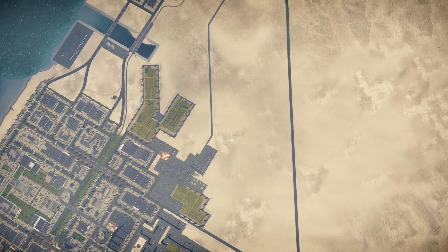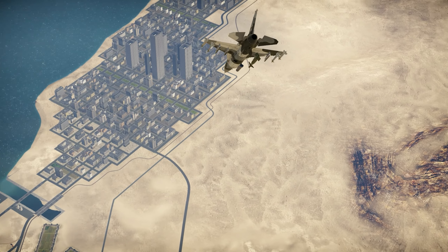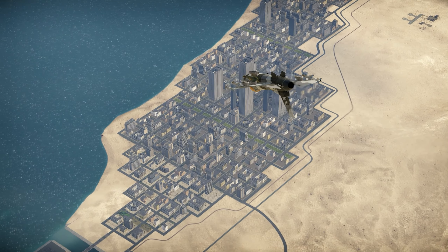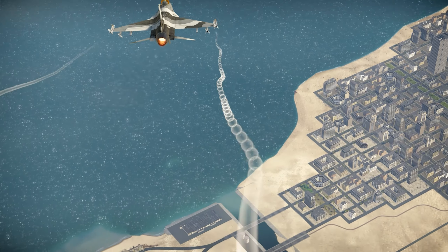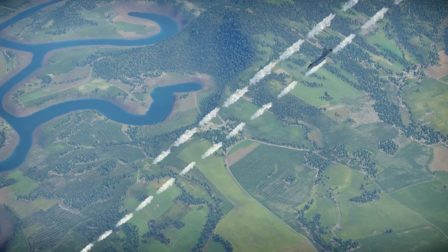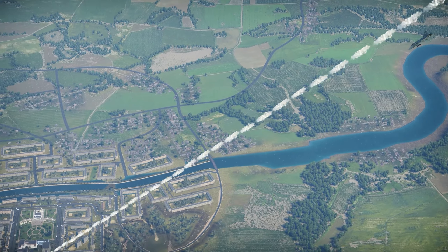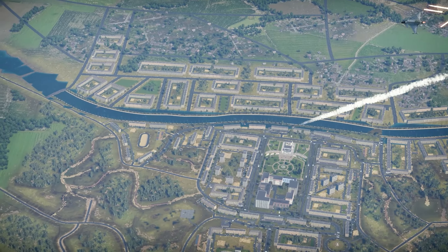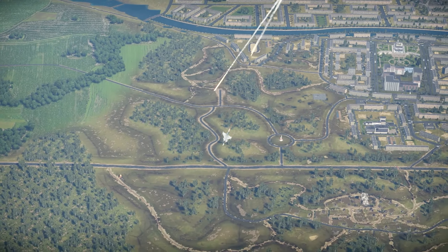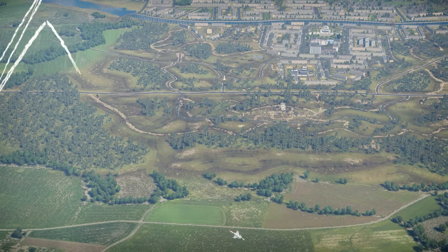The Mirage 2000D is an amazing option for a lower tier before you unlock the Mirage 2000-5. And of course, the A-10 is an amazing aircraft — I just think it needs a new variant like a C variant with AGM-65s to be on par with top tier. At its current BR it's still very capable with its guns and Mavericks, and it has AIM-9Ls, but it's not really a top-tier aircraft.